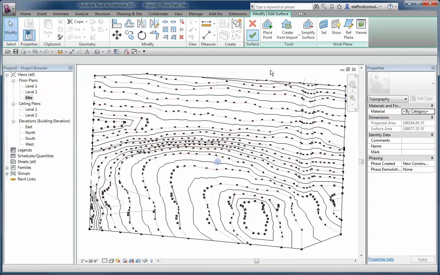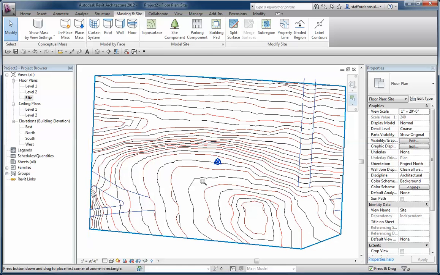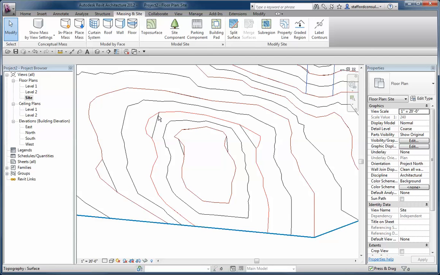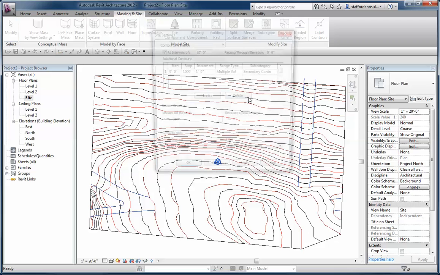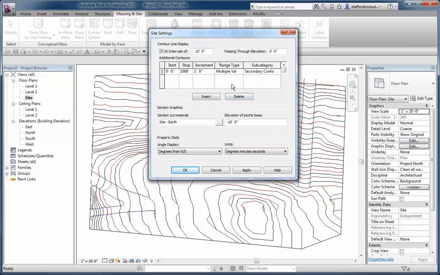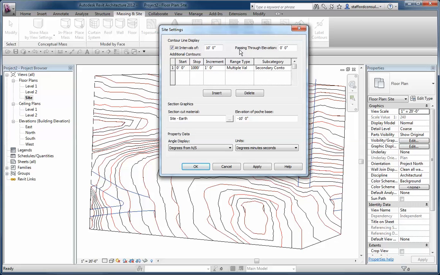Now if I quickly finish my surface and have a closer look, I'll see that there are some contours that don't follow faithfully. The reason is that the contour interval of the CAD file is 2 feet, and currently Revit's settings, at least the way they are in the stock template, provide for secondary contours at 1 foot increments. That means we're asking Revit to calculate what they should be without necessarily having enough data to actually lay them out. It's guessing what the contours would be in between the contours it knows about.